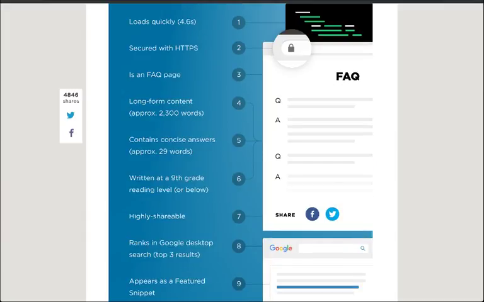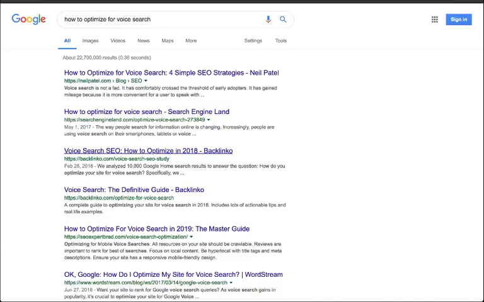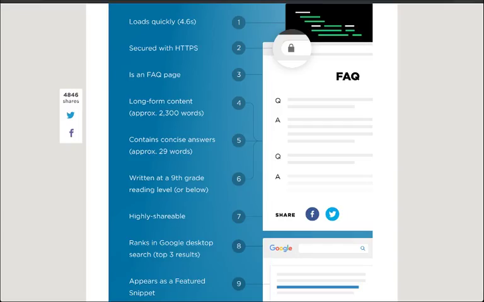Absolutely chock full of information. We're actually in the middle of doing our 2019 voice search guide, which will be an update to these articles that you've seen here, because as you can see, they're all a little out of date. Actually, Backlinko's, I think, is the most up-to-date one. Let's double check that here. Yep, Backlinko is the most up-to-date one, but it's still a little out of date. It's almost a year old, and we think it's time for a refresh for the industry. So we're in the middle of working that out, and when we do, we'll of course put this review in here and give credit to these sites for doing a great job in the past few years covering this topic.